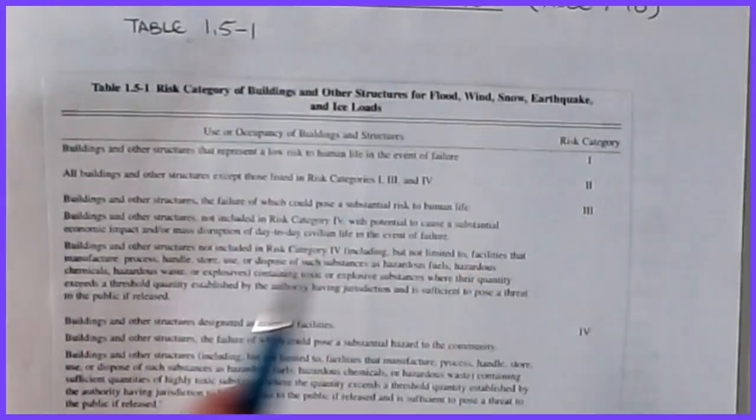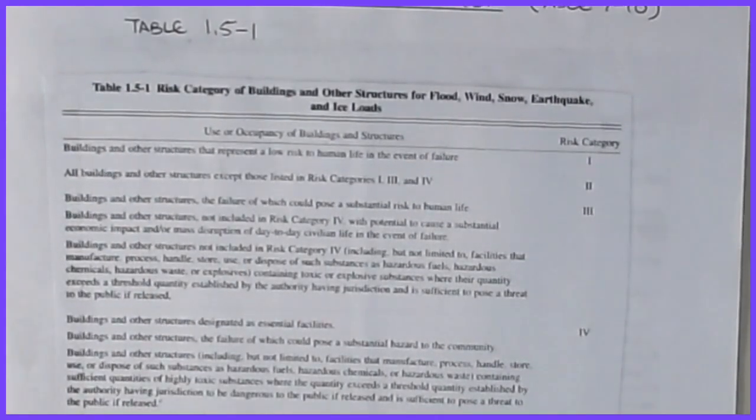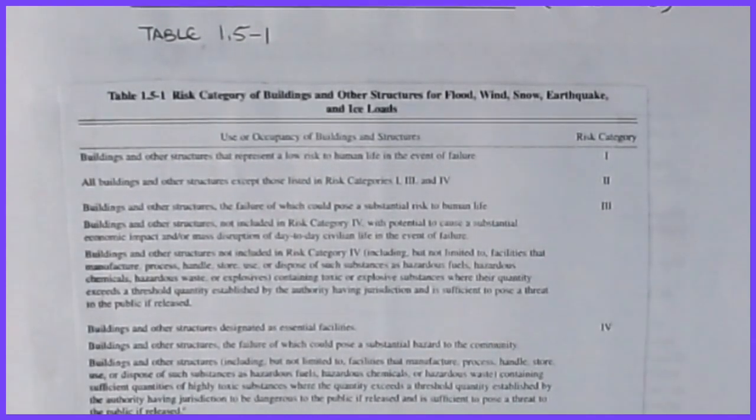Okay, so category 1 is basically buildings and other structures that represent a low risk to human life in the event of failure. Things like ag barns or a mining facility, low personnel operations, could be considered a risk category 1. It's not like when the event occurs the building is going to fall and trap a lot of people underneath the rubble. Now, hopefully our structures never fall down. That's obviously our primary goal, but should an unforeseen disaster happen, that's what we're thinking. That's the logic or the mindset that we're trying to work with here.